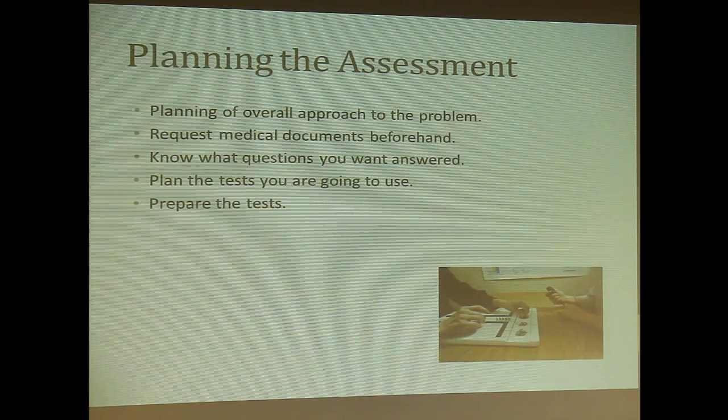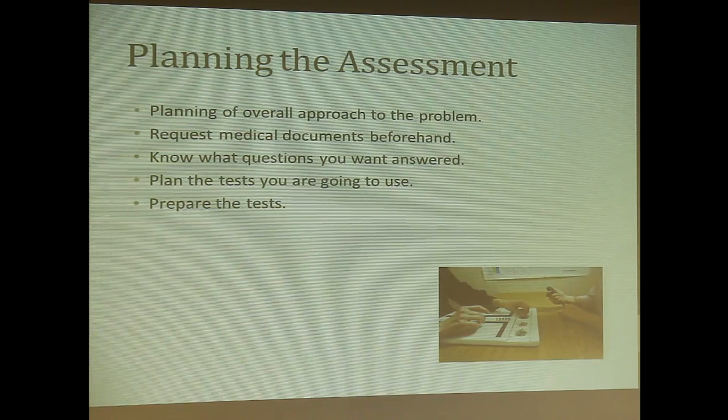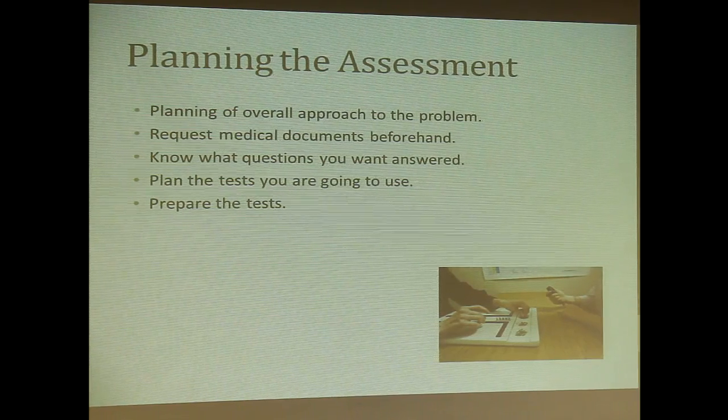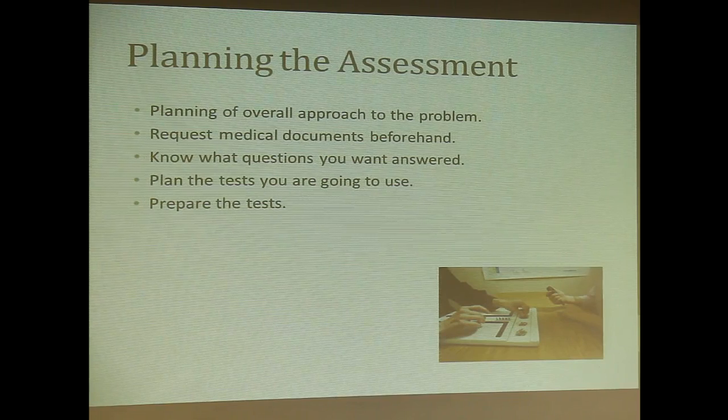Now, sometimes there aren't medical documents. For example, if you get a referral from a psychiatrist, it's unlikely that there are going to be hospital notes and that kind of thing that they can send. But if it's, for example, someone who's been in an accident, there will be hospital notes that the attorneys will send to you, and you normally don't even need to request it. They normally just send it to you straight away. But if you haven't got it, you need to get it, and you need to read through them fairly carefully before you start assessing, so that you know what you're looking for.